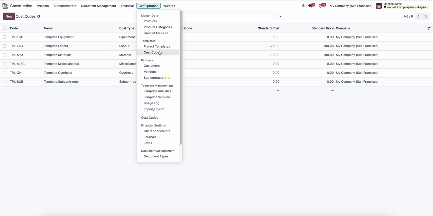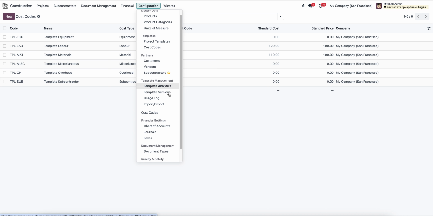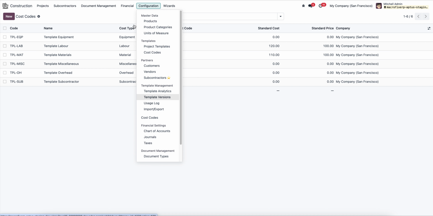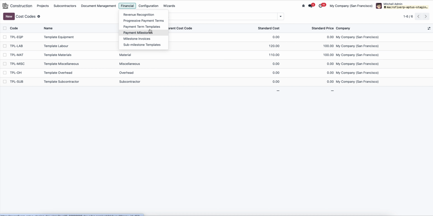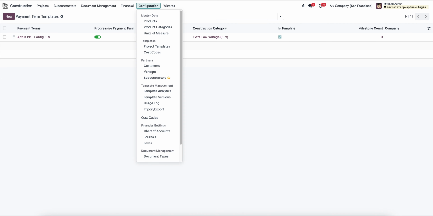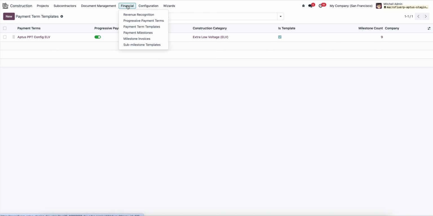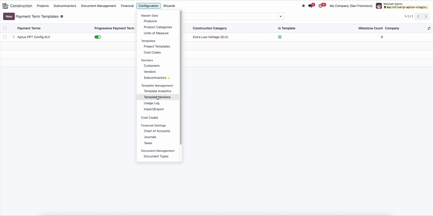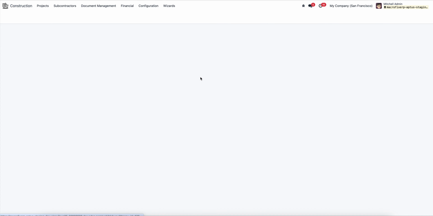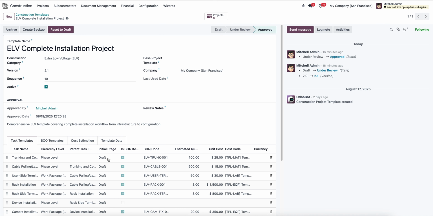Now after configuring the cost center, I would like to start with the template setup. The project template setup needs to be configured as a part of this, and here we go. We go to the project side. Here is the project template.